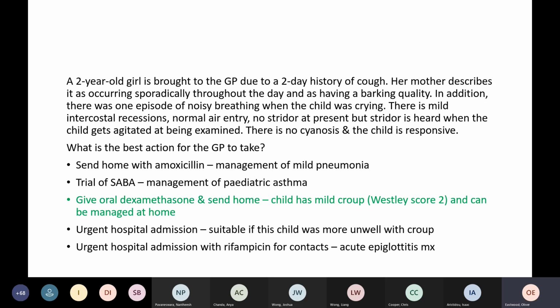So I meant this to be a fairly difficult question, but the point is that croup is very common, and the vast majority of cases can be managed at home. Even if the child is getting stridor on agitation, that still would only score a 1 on this Westley Croup score. I wanted to put this in because I was on GP doing the phone consultations. It sounded like the child had croup, and I was like, oh my god, and the GP was like, my child had croup last week. It's fine. Just move them on.